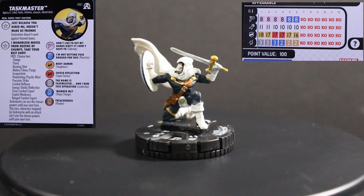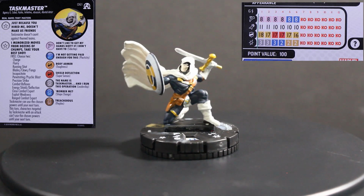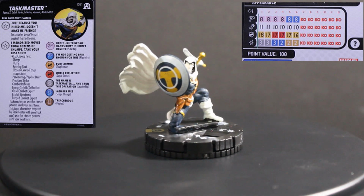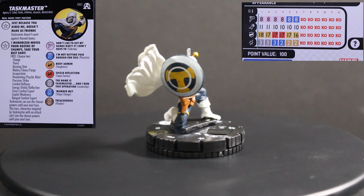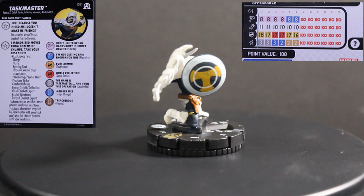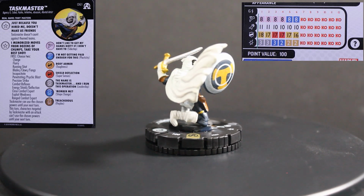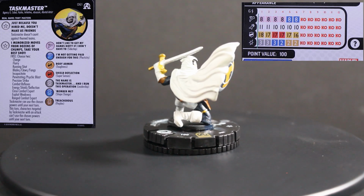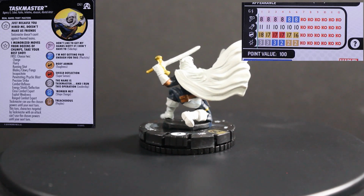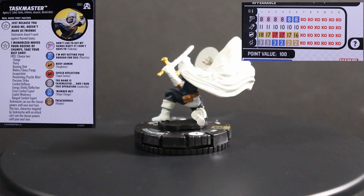So basically you get any 2 of those, and you can use this in a sneaky way if, let's say, an opposing character has Power Cosmic. You can basically turn it off with this if you don't want them to have combat reflexes anymore or something like that. That's a sneaky way to turn it off. He's 100 points, has the wild card team ability. That's what that question mark means. And then he has a 6 range single target, 8 movement with sidestep, 11 attack, 18 defense with toughness and indomitability, 3 damage with leadership.